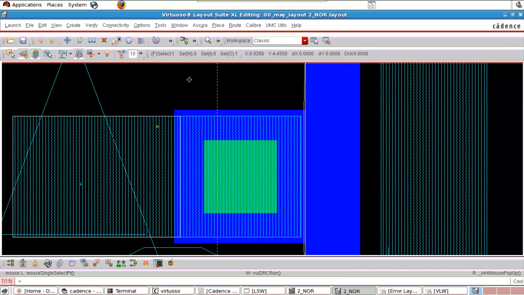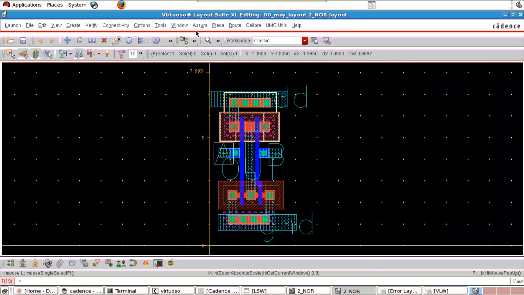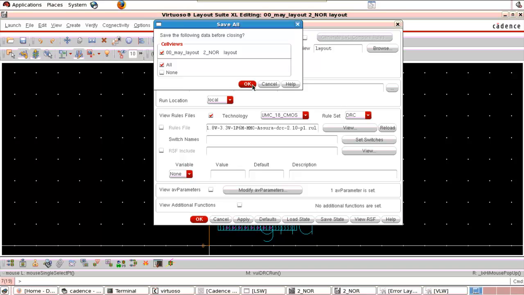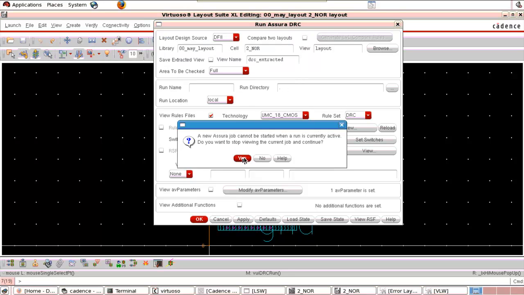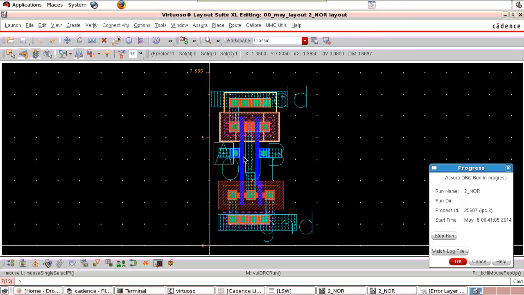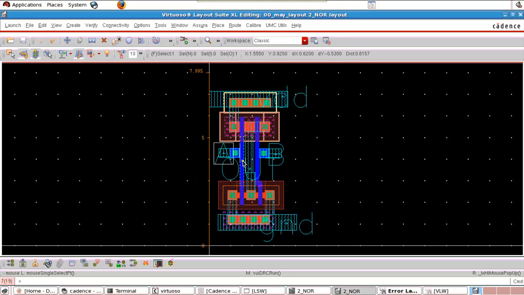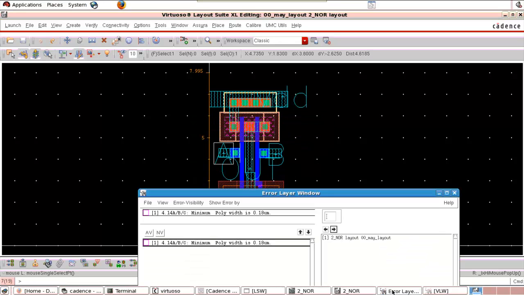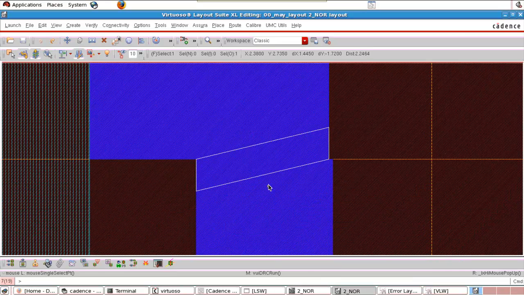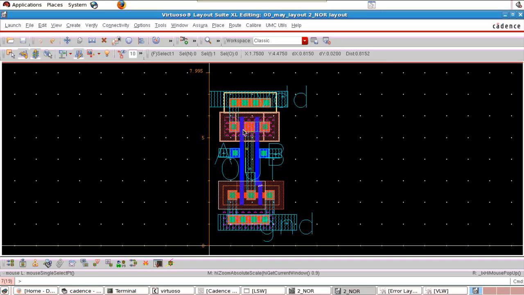Okay, do the DRC again. Now the minimum poly width. Where is the issue? Yeah, here we have a small alignment issue.